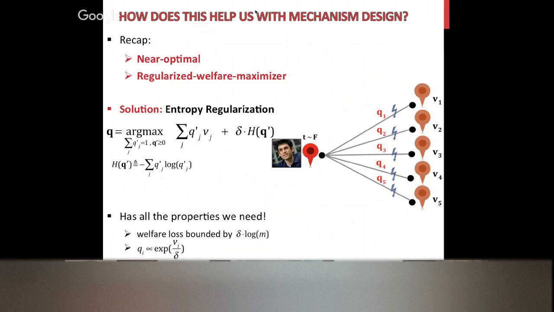So what is the support of Q prime here? Any number between 0 and 1, such that the Q's are in the simplex. Okay, then Q prime. Then I didn't get your comment about delta being epsilon over log m. Oh, so it doesn't matter what delta you pick, right? Whichever delta you pick, your distribution for i is going to be e to the power vi divided by delta, divided by the summation of e to the vj divided by delta. Okay? Now, you have the choice for delta.